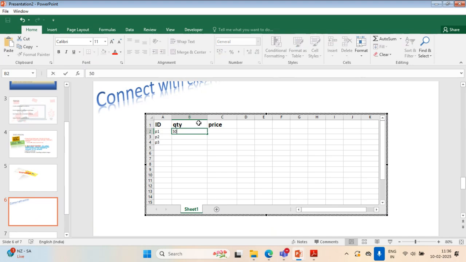So quantity, I'm just writing some numbers randomly, and for price as well. So you can see I can get a simple Excel working environment here, and here also I can straight away do the things.